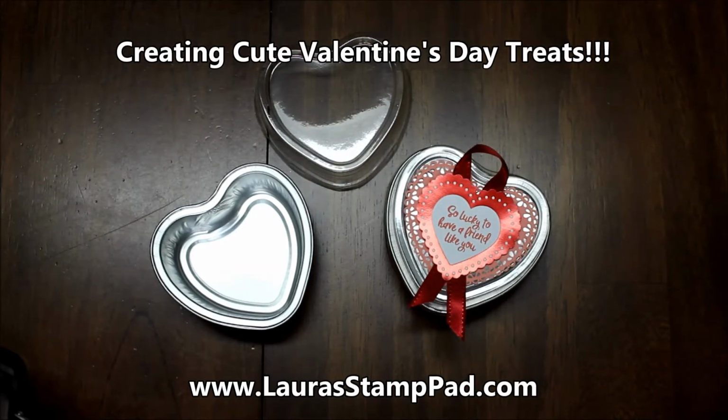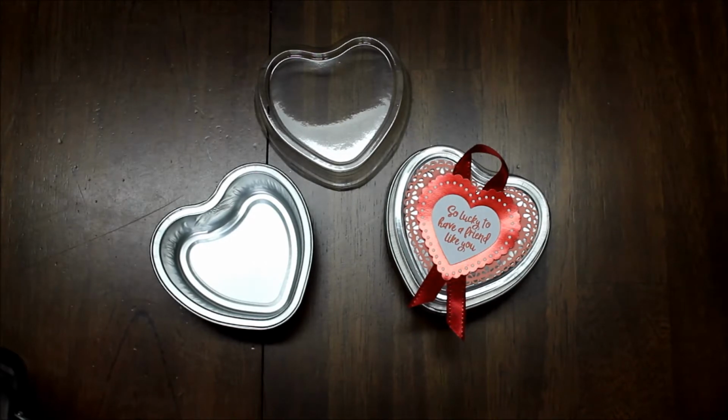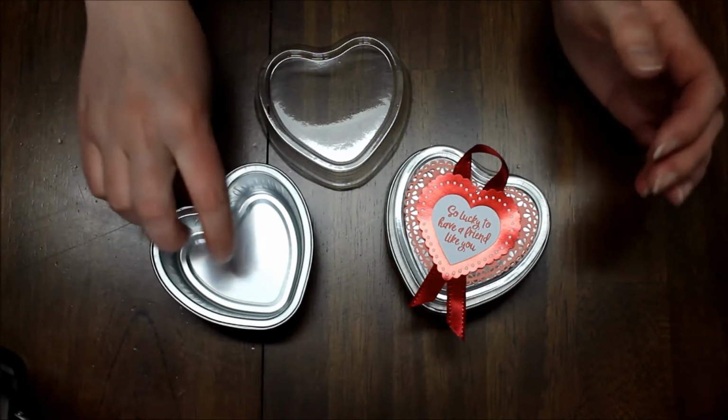Today I want to show you these adorable gift packing options for Valentine's Day. But actually it could be for any holiday, because how cute are these? They would be perfect for a baby shower, a wedding shower, heck, even a wedding. But they're so super cute.